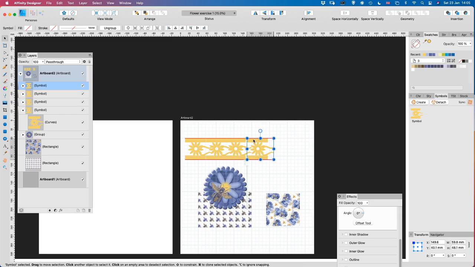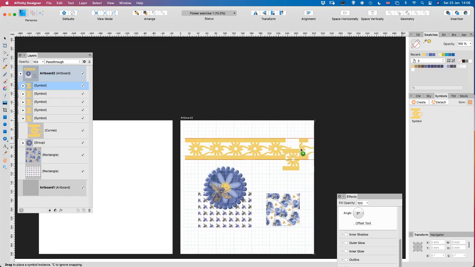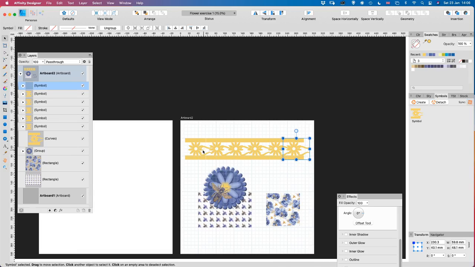So squeeze that up. Now I'm not going to worry about getting the distribution right because I'm going to show you another little trick. So let's go for 1, 2, 3, 4, 5, 6. Yeah, that should look right. So I'm going to go for that. With our six in place, if we were to chop this at the moment, we're going to end up with this little hole over here.